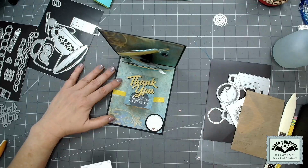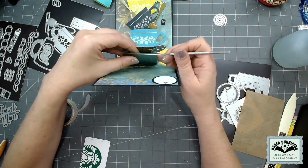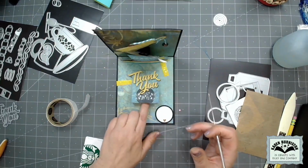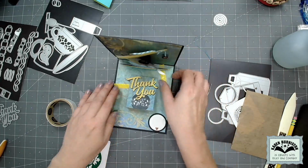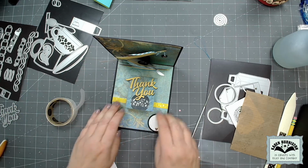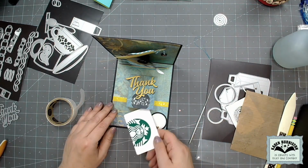Now I may think that that is actually a little bit too popped up, although it will flatten down after it's mailed. But I think what I'm going to do is just add a little miniature glue dot in the center section to kind of keep that down. And then the last thing for the card's interior is just to glue down my yellow stripes on either side of the bag. Okay, I'm going to call that good for the inside of the card.